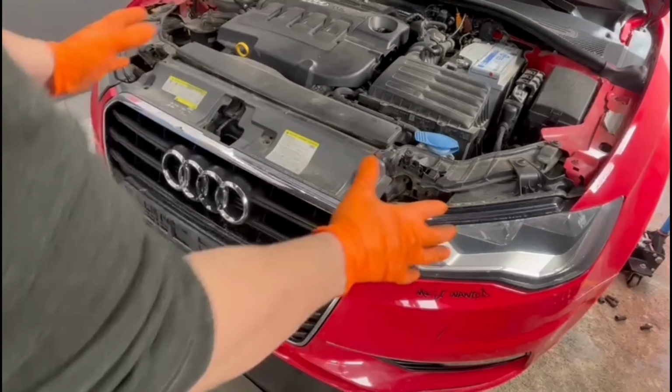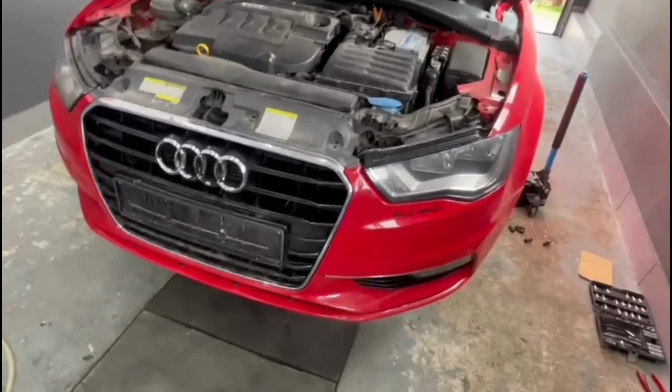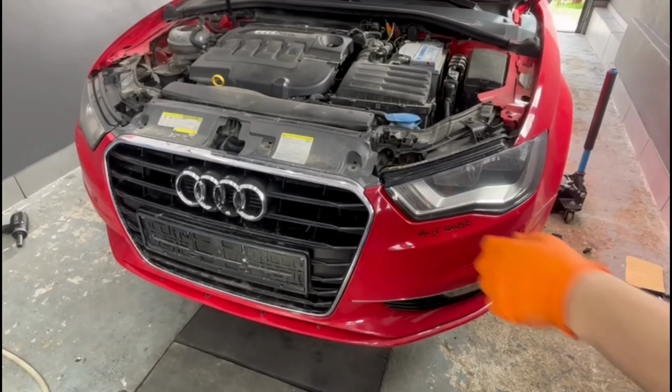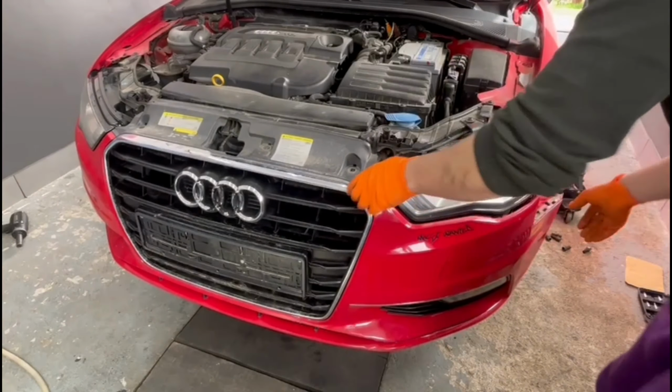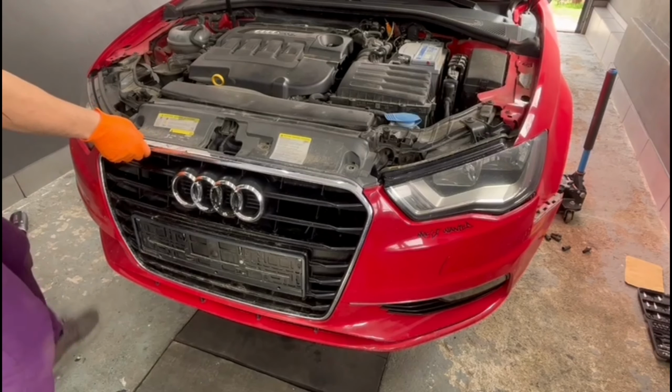So all you have to do is to pull from the center grille, you'll have to pull it to the exterior, and after that you'll have to pull the bumpers from the corners. So as you can see, you'll have to pull very easy and slowly from the bumper and it will come out from its place.